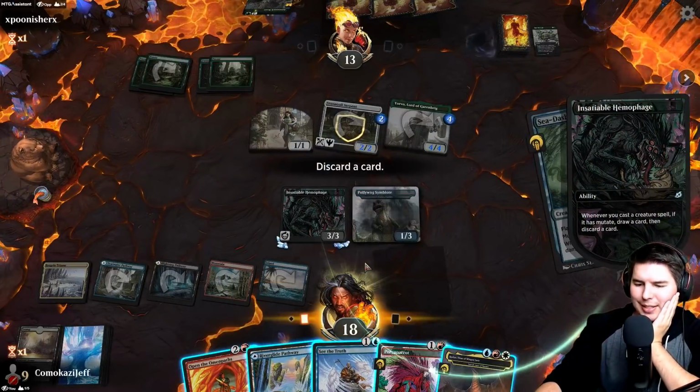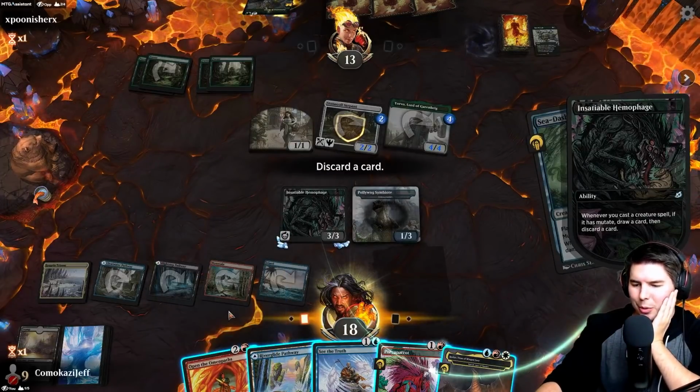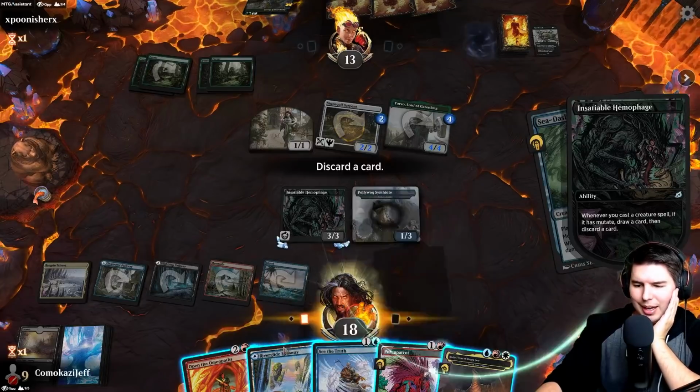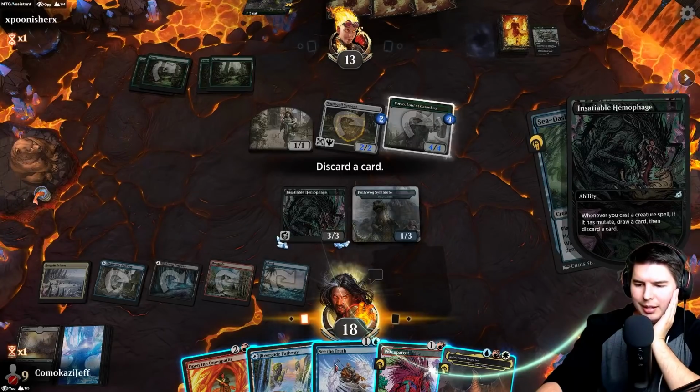There's our Rodent. All right, so discard. We can start our turn off with Open Pass, actually, this way. Let's go ahead and drop. Have we already played a land? See the Truth.